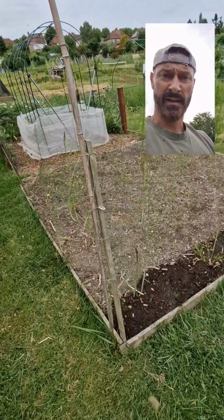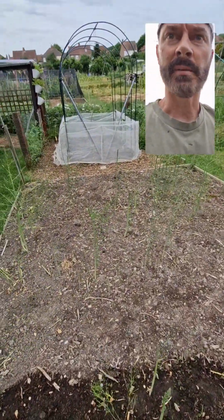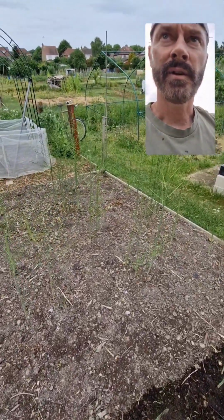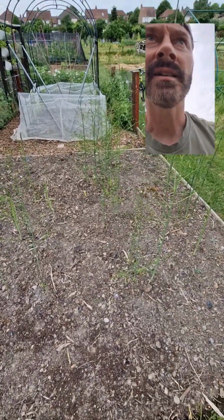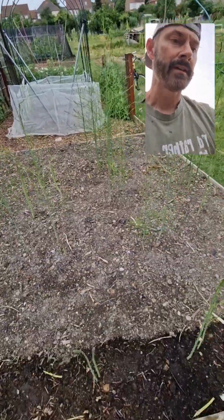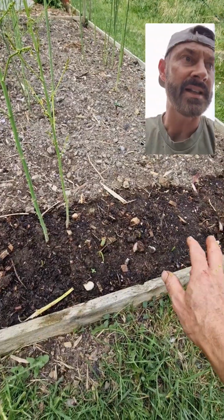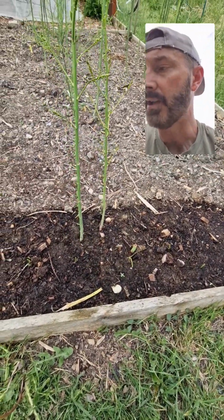So this is the asparagus patch. The asparagus beetle have been a right pain in the backside so far. I keep squishing them, and then two minutes later there's loads more. Yeah, I can see some. Anyway, at the front of this patch I've sown samphire, the same family as asparagus, so it's an experiment really.